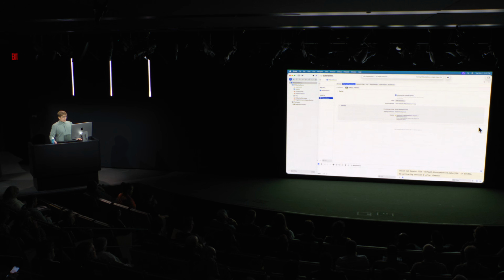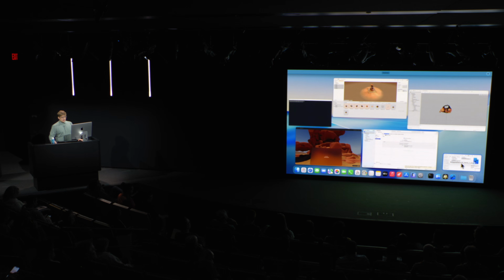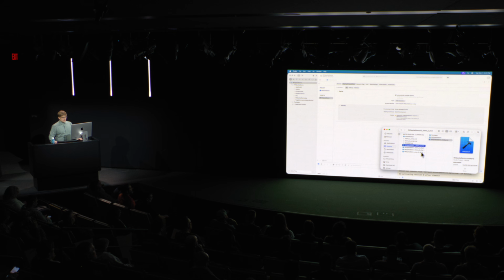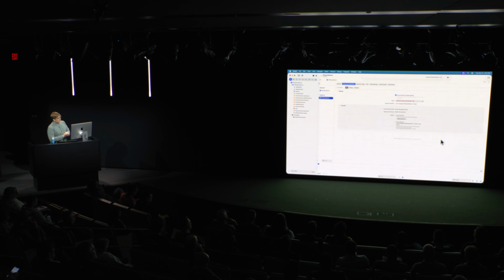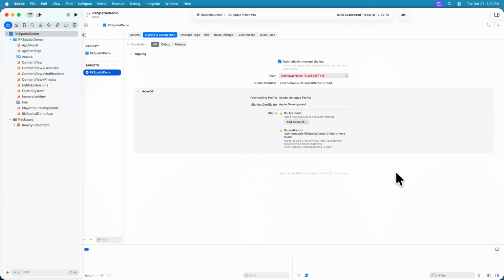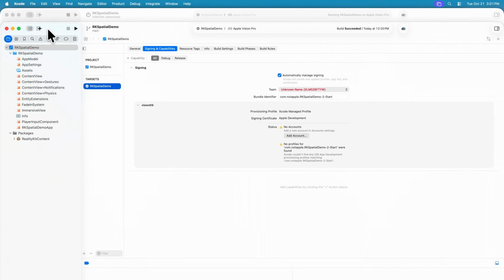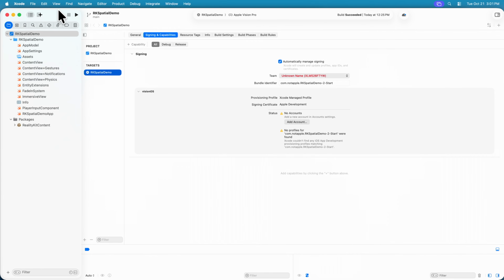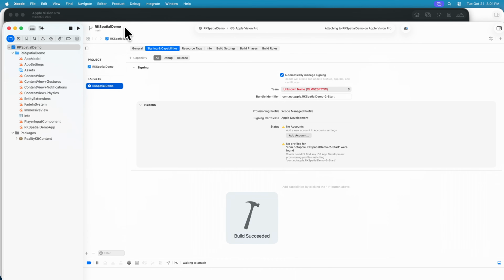So let me go over to the next project that I prepared for this demonstration. We have been hard at work on Petite Asteroids. We've added some code to our project. We've added some more USD files to the project. But first, I want to show you exactly what's changed since we last left off. So I'll just go ahead and click play.